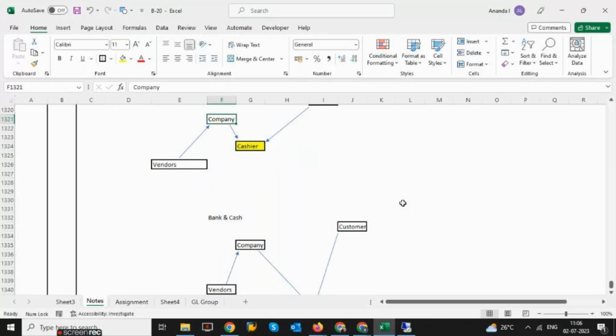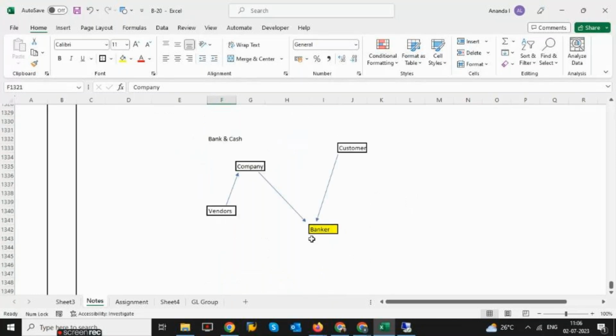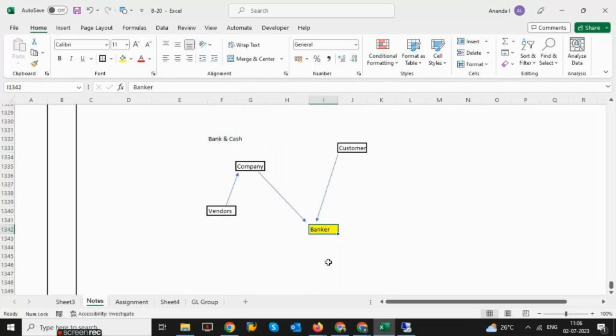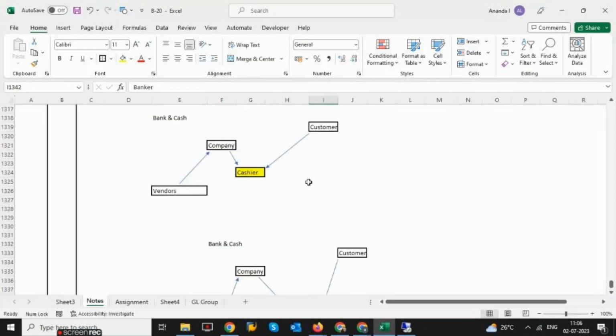So bank and cash is not a different big deal. Both do the same thing. Only the bank is an outside person, cashier is an inside person. Nowadays, as government makes everything need to be big amount transactions, like more than 10,000 or 20,000 must be done through the bank. That restriction is there. Due to that reason, the bank has got priority. Generally a cashier will be there in any company now, but he handles only petty expenses.